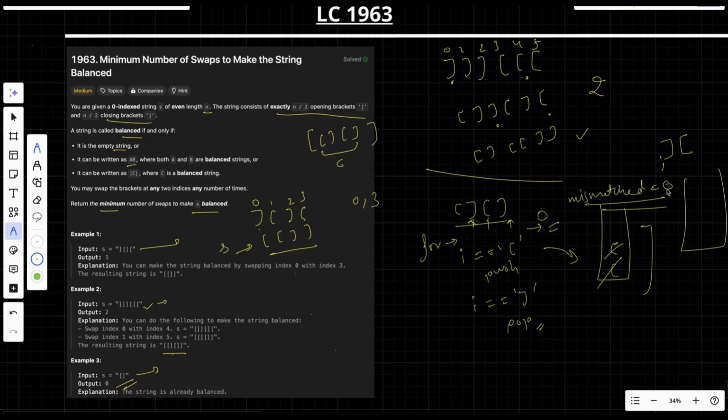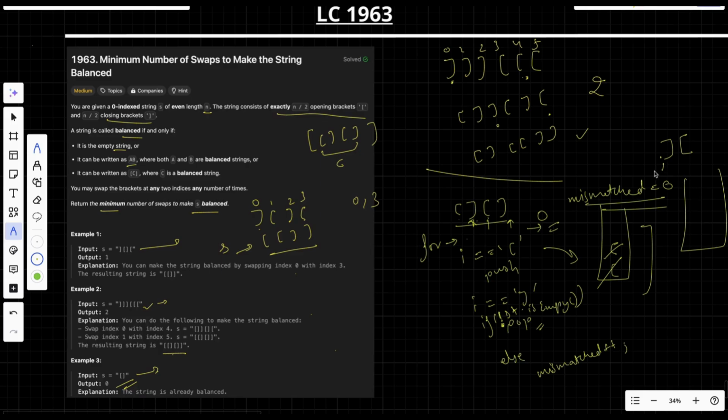In this case, we should increase the mismatched count. So if our stack is not empty, in this case we should pop it, else we should increase our mismatched counter.